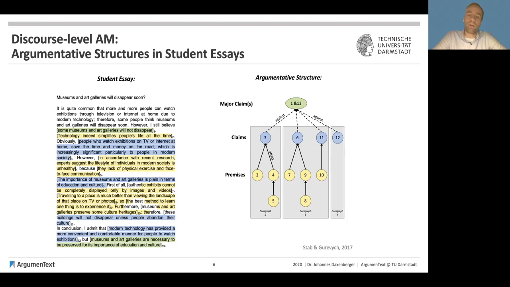And these claims are then further backed by supporting or attacking claims that basically structure the essay. And these claims are further again attacked or supported by a number of premises that would give evidence for or against the individual claims.